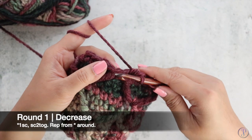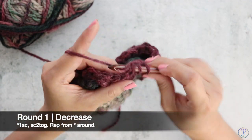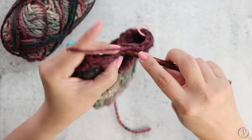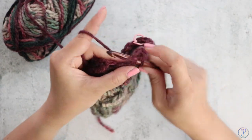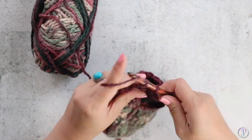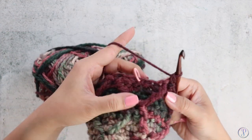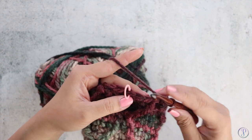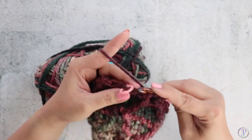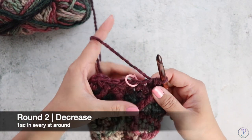Okay, so now we're going to repeat 1 single crochet and then single crochet 2 together. Okay, repeat that all the way around. 1 single crochet, single crochet 2 together. Okay, I'm at the last 2 stitches. I've just worked my 1 single crochet, and I'm going to work my single crochet 2 together in these last 2 stitches. Okay, so for round 2 of decrease, you're just going to work 1 single crochet all the way around.